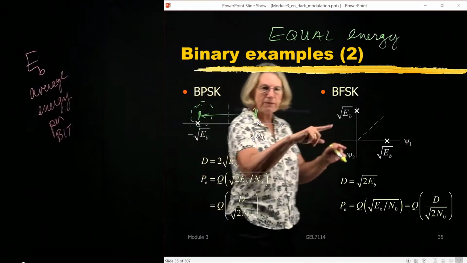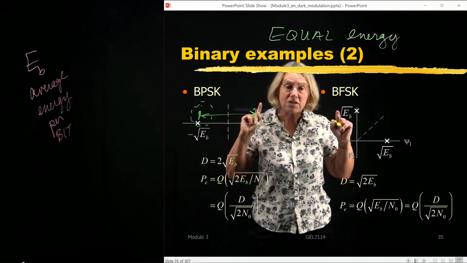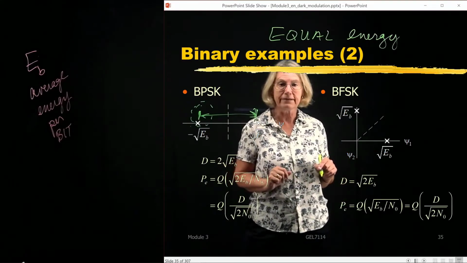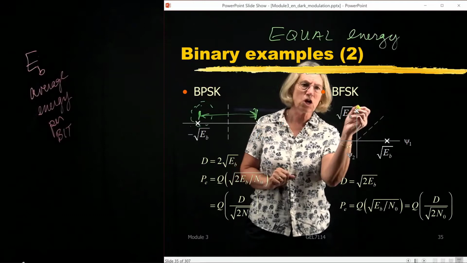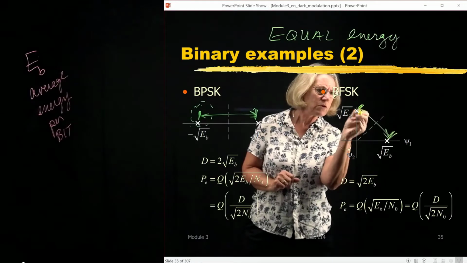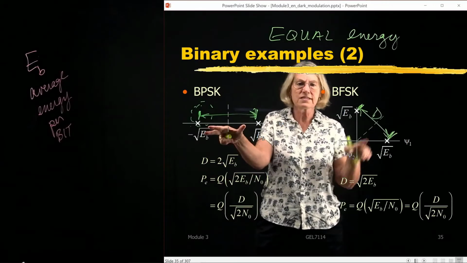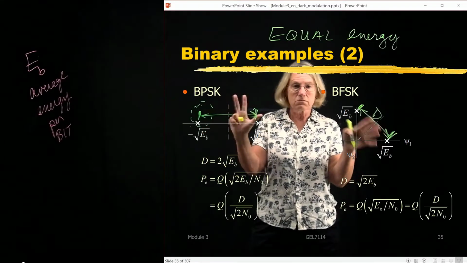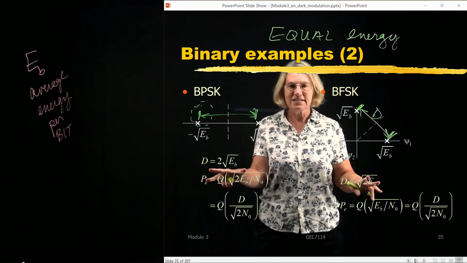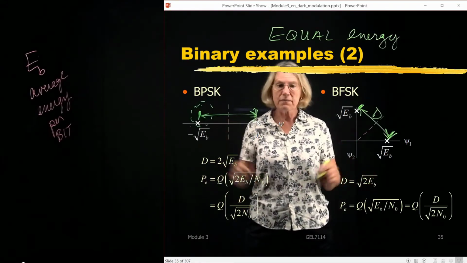Now, let's look here at BFSK. We haven't actually done the analysis for BFSK before, but what I'm going to show you now is that because we know signal space, we can cut to the chase and get directly to what is the probability of error for FSK. And that is because it's determined by this distance between these two symbols. So as long as I can find out what D is, then I know the probability of error, because it's really the same situation as here. It's a different mapping, so I'm going to have a different distance, but the performance based on the distance is the same in the two cases. So I saved myself some effort.